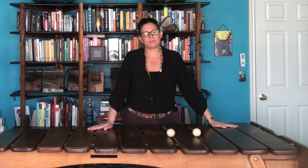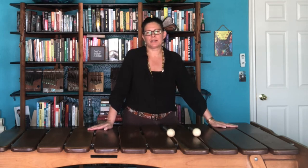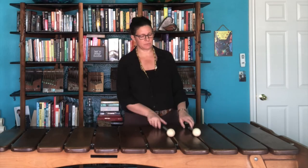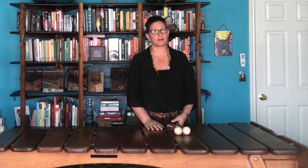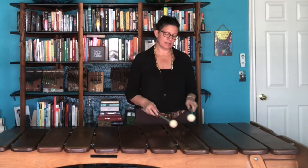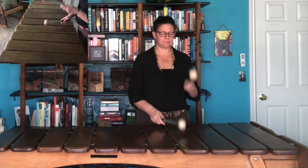Just like the other parts, you can think of it in a long question and answer or in four little mini phrases. I'll teach it to you in four mini phrases. We're starting on letter C. The baritone has five notes and one rest for a total of six beats for each little mini phrase. The first mini phrase starts on C, single dot.